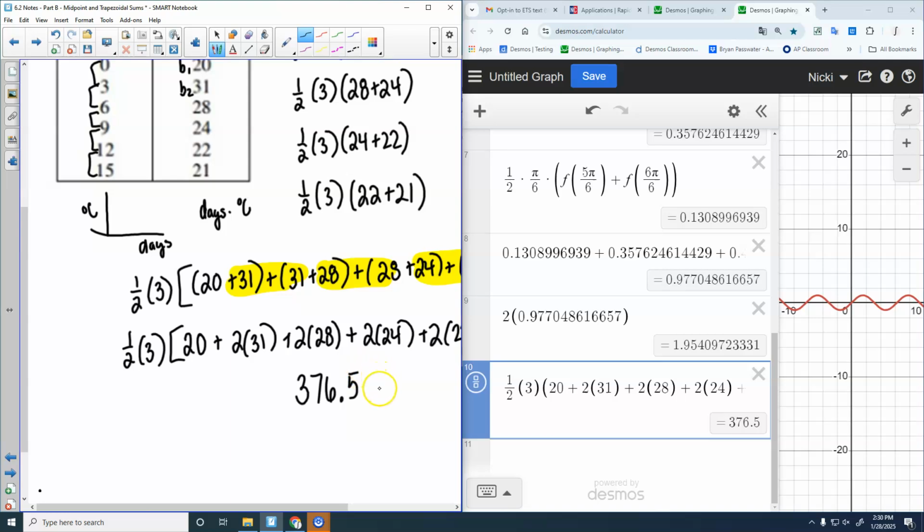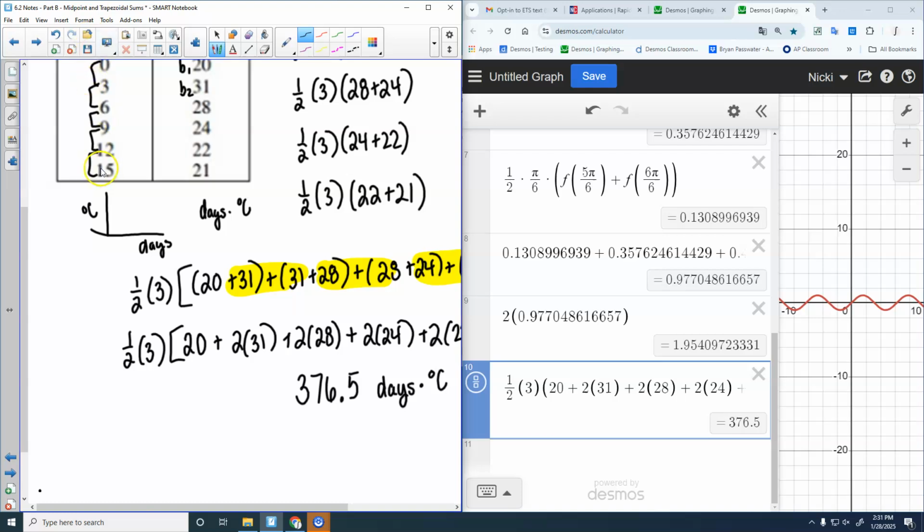And that is days times degrees Celsius, which is a really weird thing to say. But what it means is it's like the number of days times the temperature each day. So it adds together all of your temperatures there. So it is like all of the temperatures for all 15 days added together. But the question did not ask us for that. The question asked us for the average temperature.